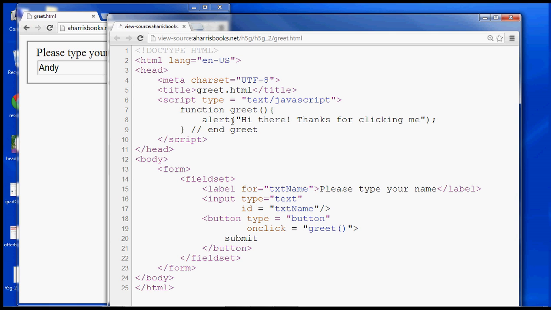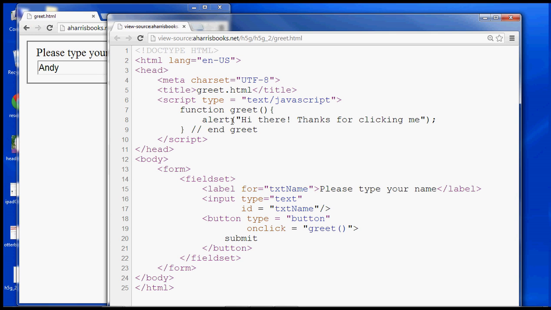And what goes inside the parentheses here is some special instructions. What do you want me to alert? Well, it's expecting me to send it a message, a text message. And so text messages here in programming typically go inside quotes. Programmers actually call them strings, not text. That makes you sound official, I guess.